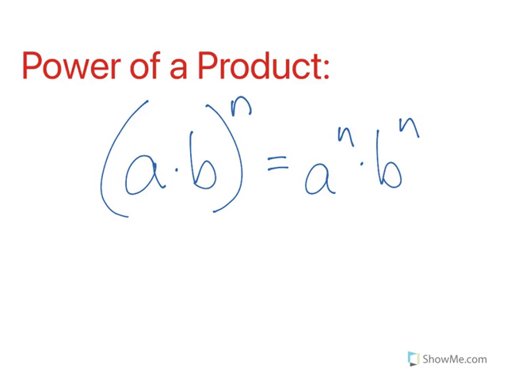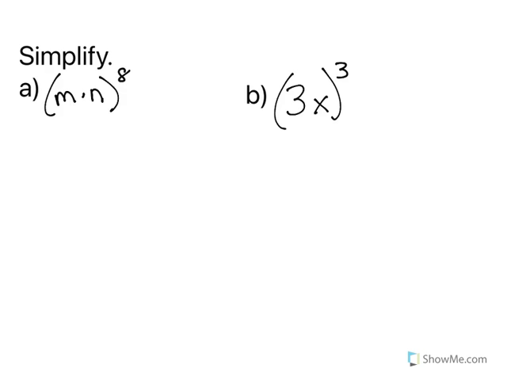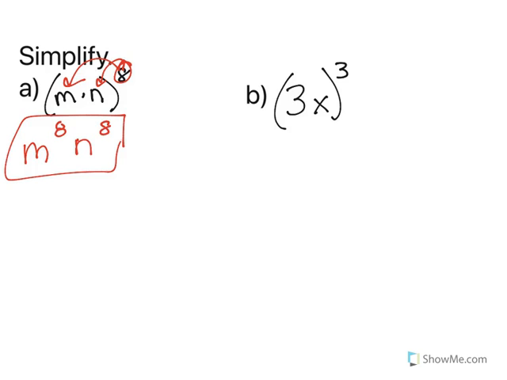If you want to write it all out, please do, but you don't have to. You just have to think about what it is affecting. So let's do some simplification problems. I have (m times n) raised to the 8th power. Well, that 8th power is going to be distributed to everything inside, the entire product. So I have m to the 8th times n to the 8th. Now that one was pretty simple because each of these just had an exponent of 1. We'll get to a more challenging one in just a moment.